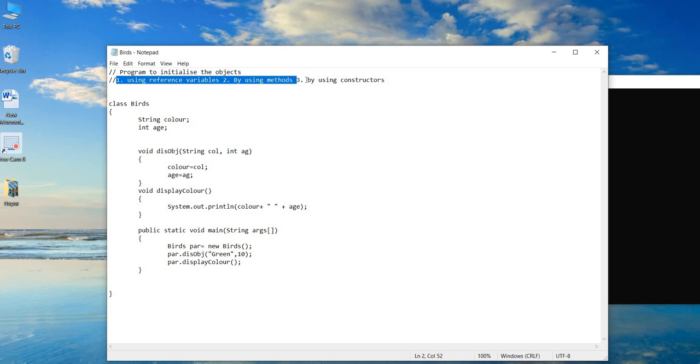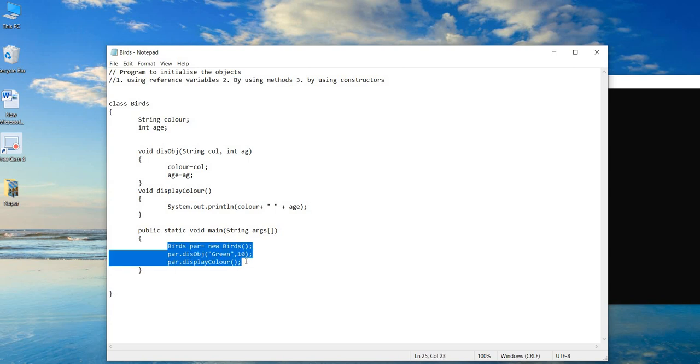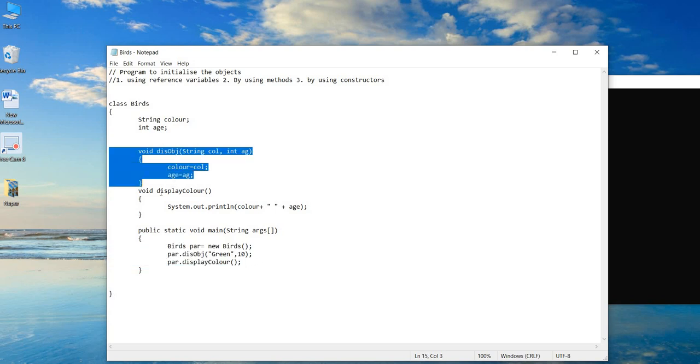Most generally, we also initialize an object using constructors. Constructors, we will be talking in detail about this particular topic, and then we will be looking into how we can initialize this object. So as of now, we just have to remember that one of the easiest ways of initializing an object is by making use of reference variables. But if we feel that we need certain methods so that it becomes easier for us to compute and calculate, because writing everything inside the main method will not be a very good job from a programming point of view, we will be creating different methods for it.